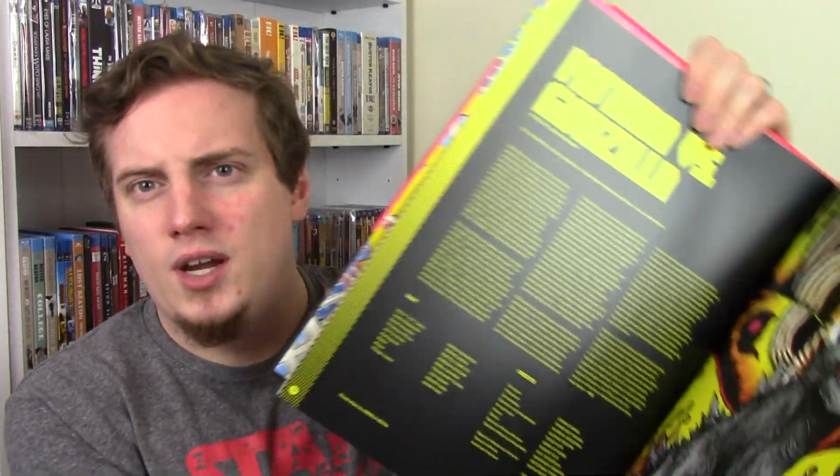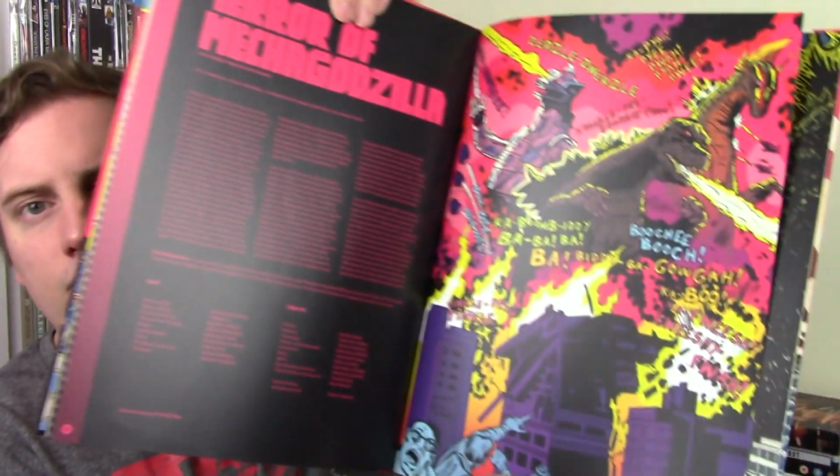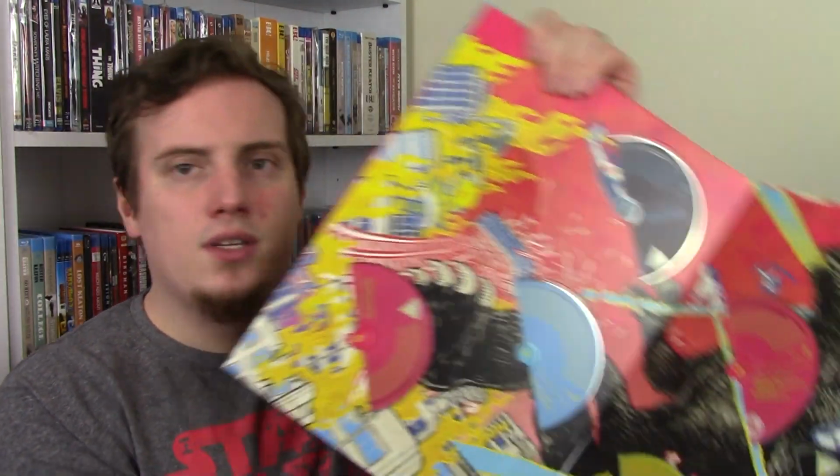And, you know, people have done unboxing videos of this, and you can really see the incredible detail in here. I love how every film has its own massive page and a huge newly commissioned artwork piece. It's amazing, in all sorts of different styles of artwork as well, which is really nice. You get a really nice variety, very colorful. And then in the back you get the discs themselves. Let me open up to that section so I can show you, just in case you haven't seen. This is a very comic booky style of artwork there. Oh, just look at that. It's absolutely incredible. And then you open it up and you do get all of the discs on the inside.